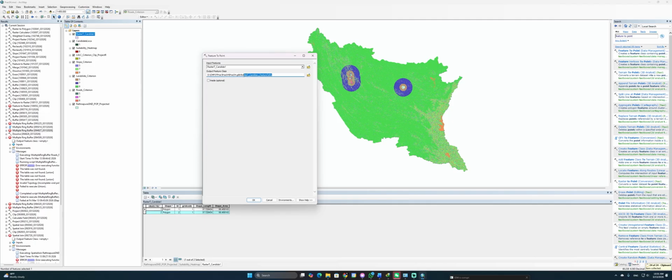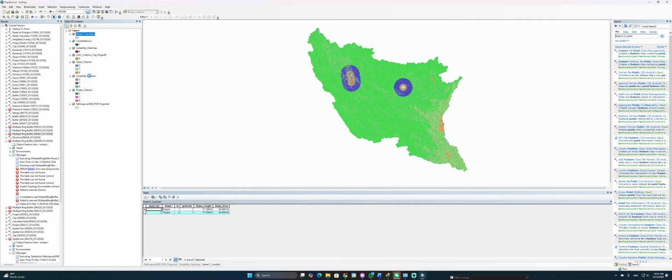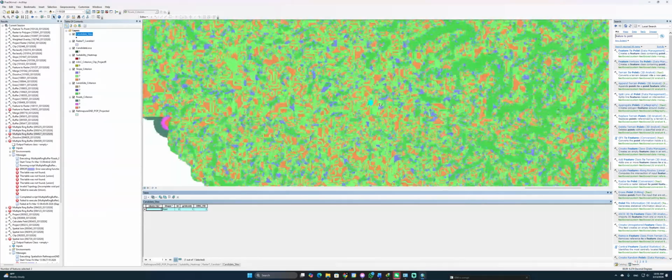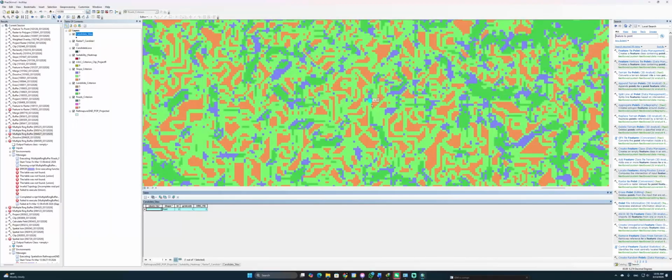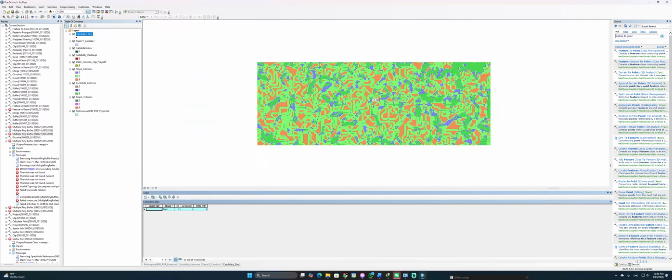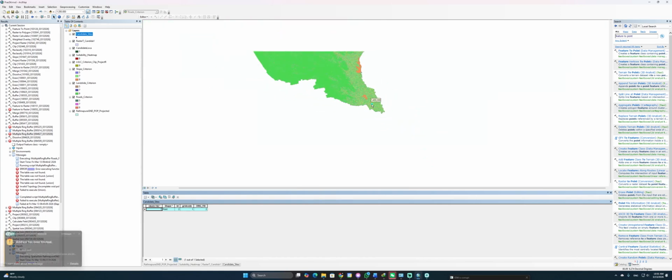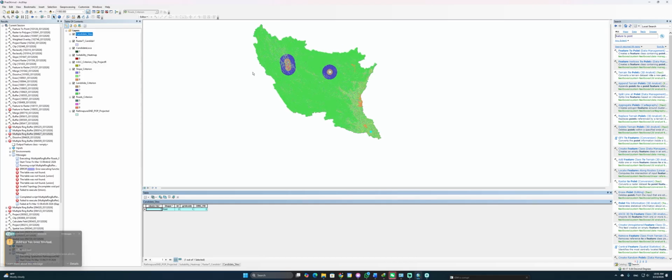This one will be the candidate sites point layer, click. Now we will have points for suitable sites. So here I only have one site which is much more suitable for landslide management, if you are going to focus on landslide management.